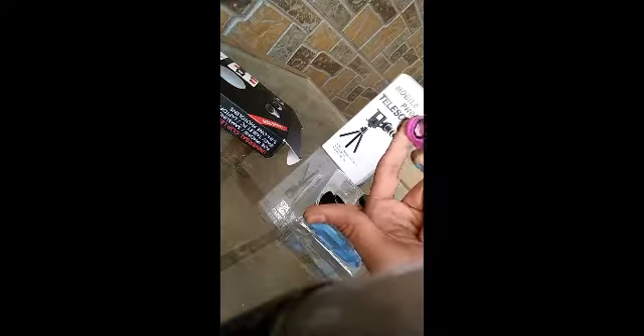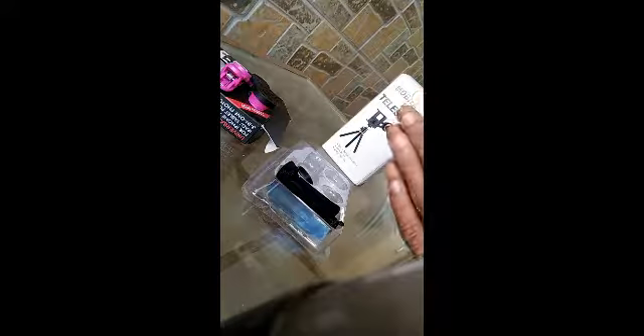Let's unbox and I'll show the review. With this universal clip lens you can find three types of lens and one clip holder. You can attach the clip on your Android device like this, over your phone camera. I've already attached the macro lens — this is a wide-angle lens — and there's also a fisheye lens for capturing amazing pictures.